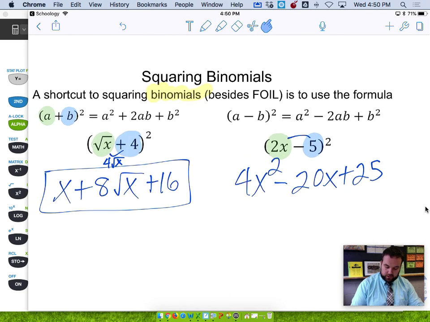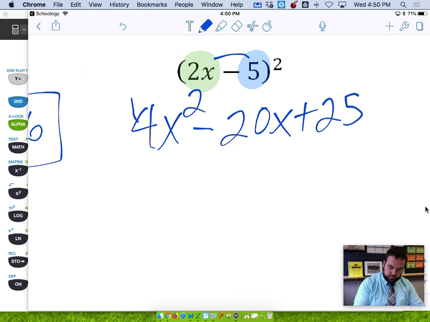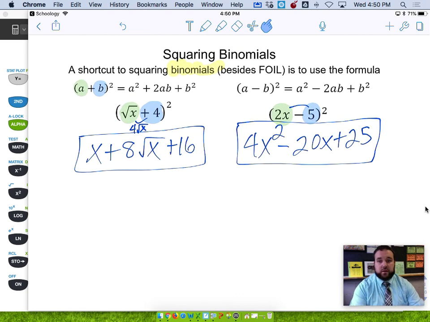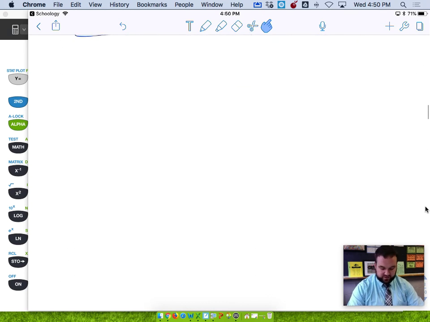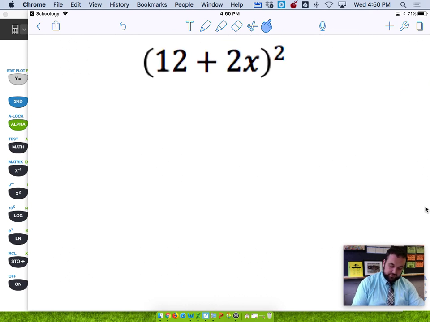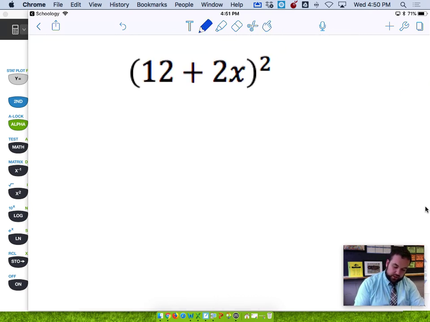So again, if you FOIL, if you distribute, if you like to use that Punnett square looking box method, you can do that. But this is just a shortcut to try and square it. I want you to give it a shot, but if at the end of this little section you don't like it, then feel free, you can always FOIL, you can always distribute, that'll always work. So go ahead and give this a shot if you want. I'm going to go ahead and take a, right? 12 is what we're calling a.